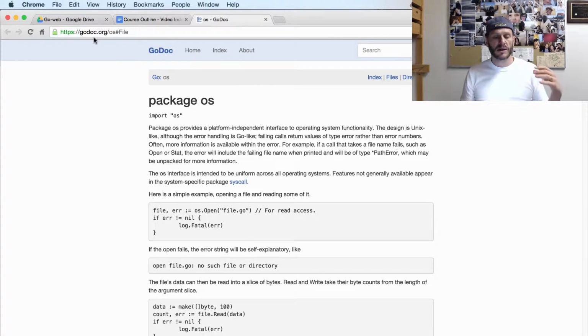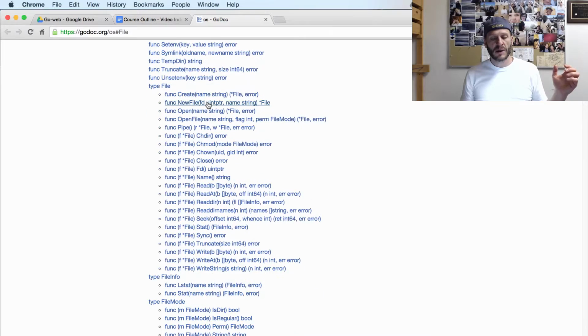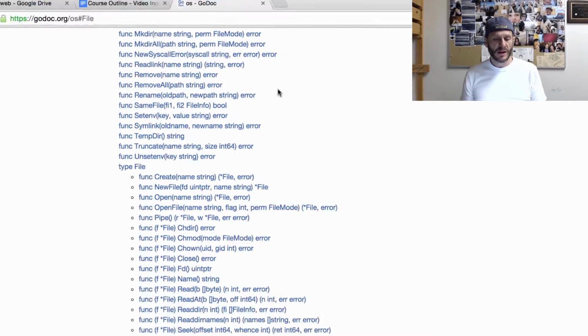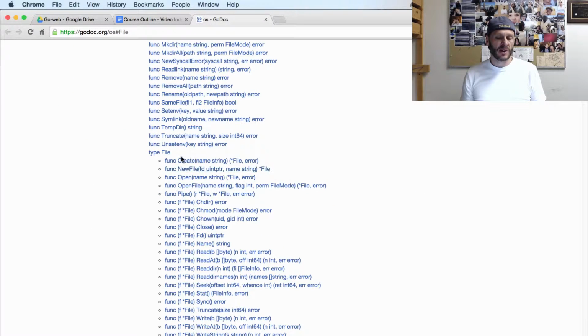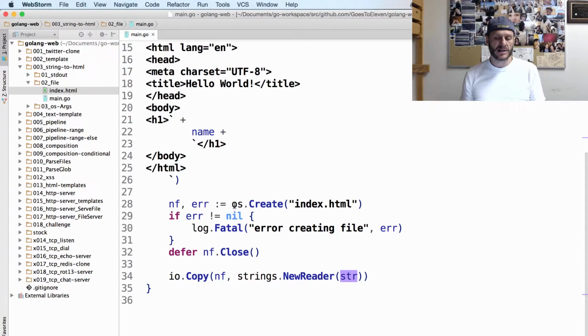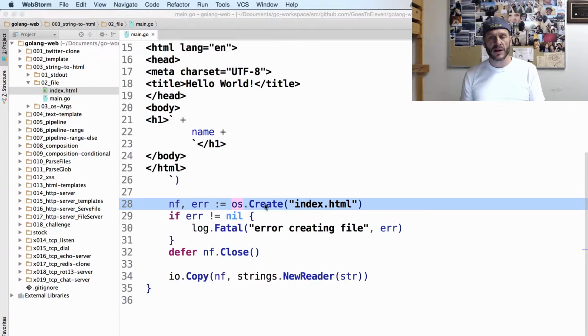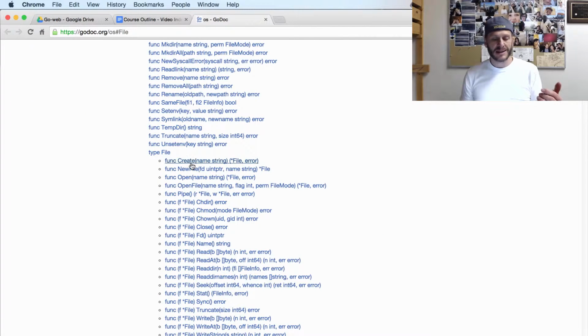That's at godoc.org. At golang.org, you only have documentation for the standard library. So we're at godoc.org, and here's documentation for the OS package, which is from the standard library. When I look down, here is func Create, and notice it's under type File. Even though it's under type File, it's just categorized with that. When you call it, it's still os.Create, not os.File.Create. It's organized under File because it's related to file functions, and that's just the organization of the documentation.